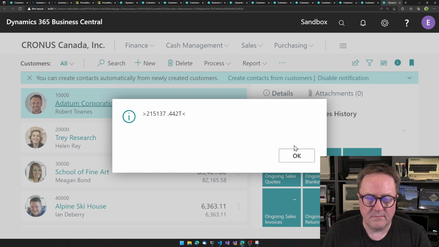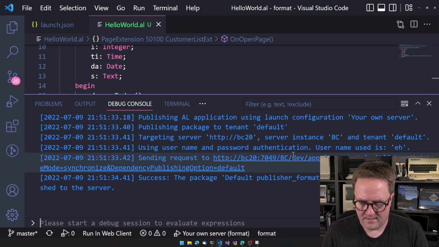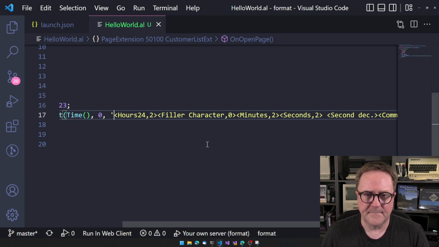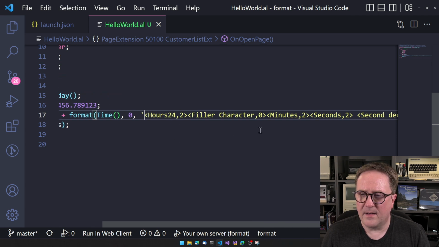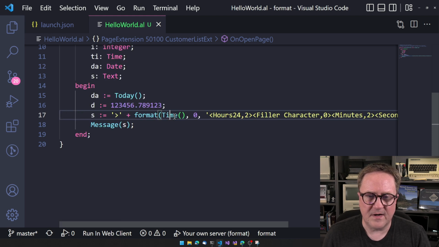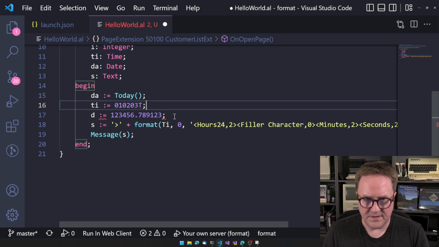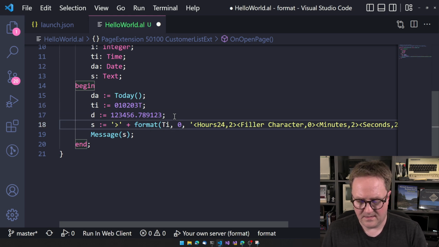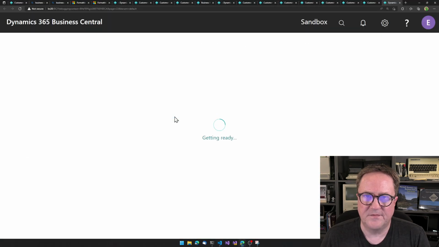But this is late night in British Columbia. Maybe we should actually have done this with the time variable so we could set it to something useful. So 010203T. How about that? Let's just make sure that we get something interesting here.